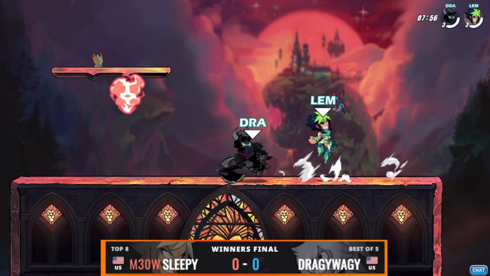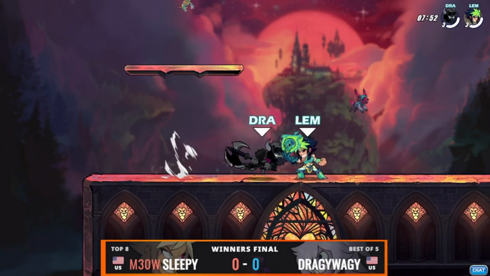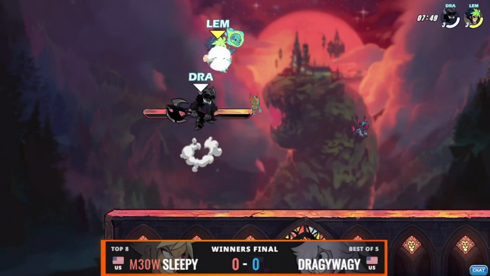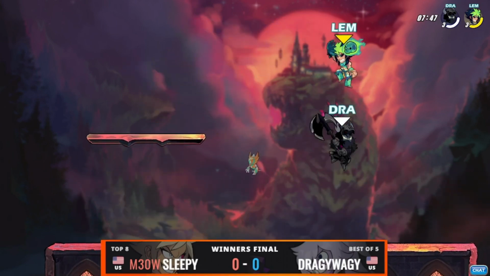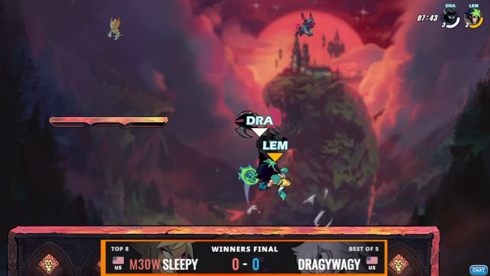Alright, Draggy with the weapon first. The axe. Lemonade with the orb. Draggy getting that sidelight in there. Getting it twice. Getting a nice juggle, but does not get the next hit.